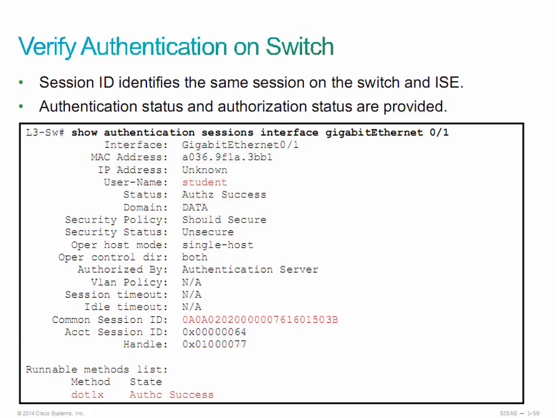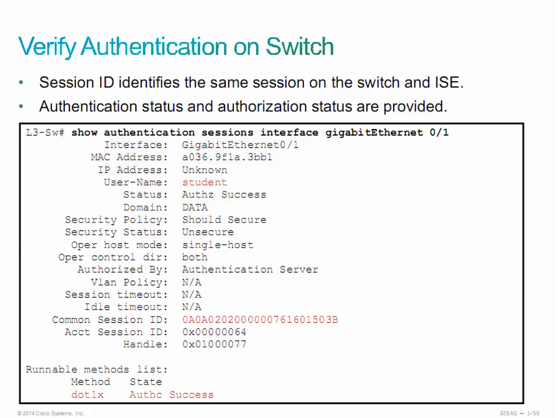That common session ID, a unique ID, is basically used as a key field to keep the representation of the session synchronized between ISE and the switch. It's basically just the session information for that particular connection at the time. And in the very last module, module 6 of this course, we're going to use various troubleshooting commands that utilize that session ID information to identify issues with the authentication process.